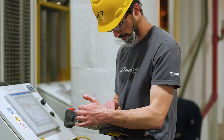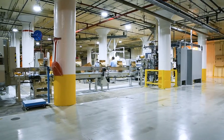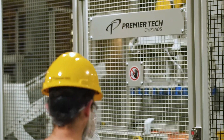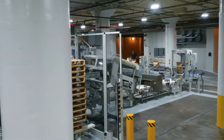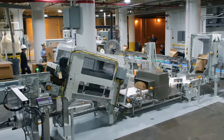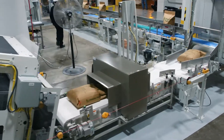The training that Premier provided was great. We had a nominal amount of guys here to train all of our employees throughout, and they even came back after the initial week of training. Premier Tech was not the cheapest, but in my opinion they had the best quality and the best name behind them. One terrible shoulder injury or one terrible back injury, or a product recall because your steps aren't controlled — those two things alone could cost more than what a brand new line would.